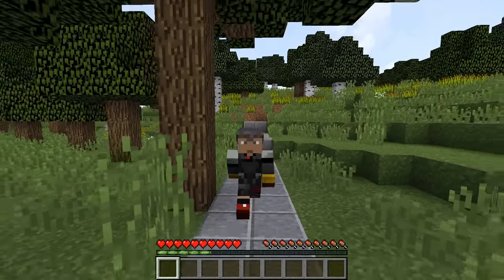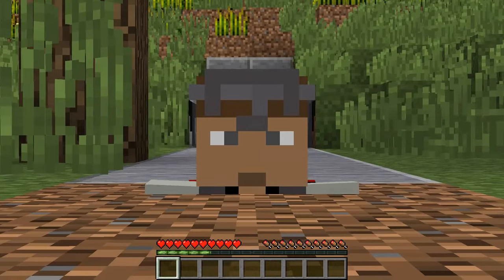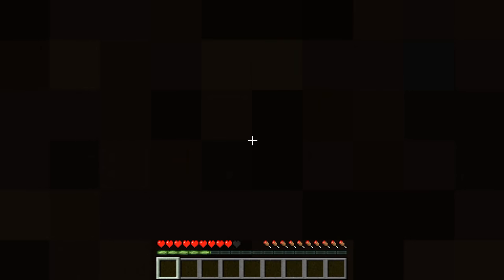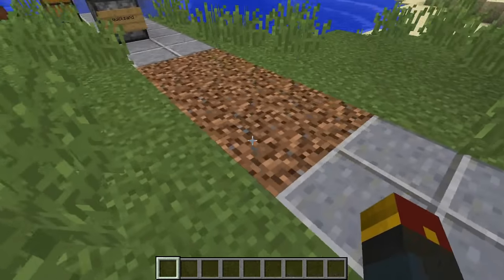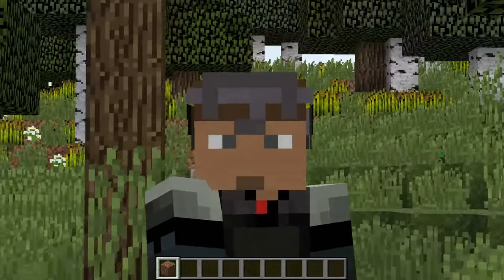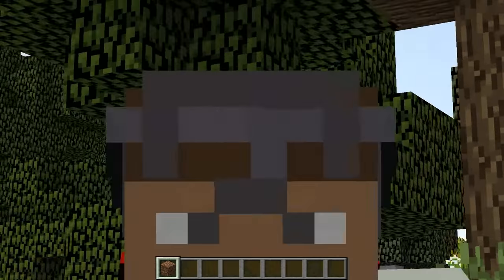Now, this next one we got here is all about armistice. What? Huh? What's going on? I'm just kidding. It's quicksand, or in this case, it's quick coarse dirt. Similar to the traps command we covered in a previous video, if you want to check out more about that, you can click the little eye in the corner right now. Ooh, worst guy.